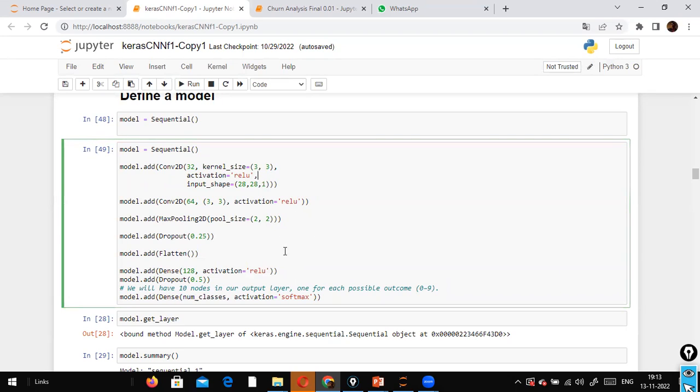So why do we need to use ReLU activation in the case of convolutional layer? How many of you remember it? ReLU. Yes. Very good, Karthik. To convert your negative value to 0, and any value above 0 will remain as it is.